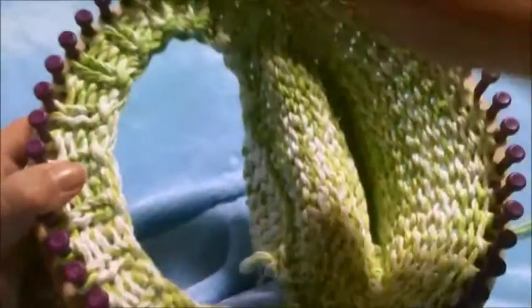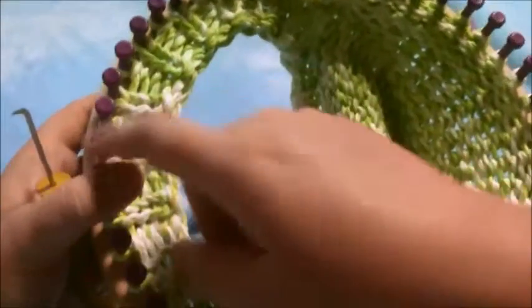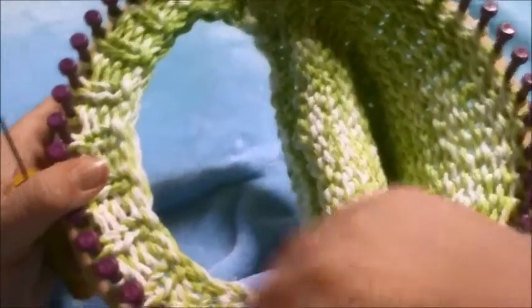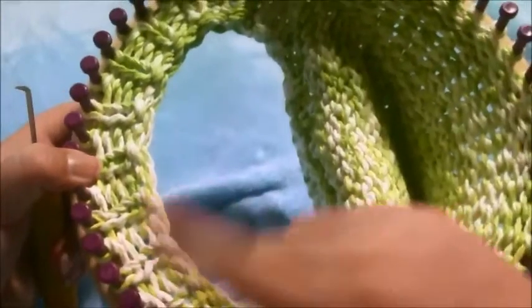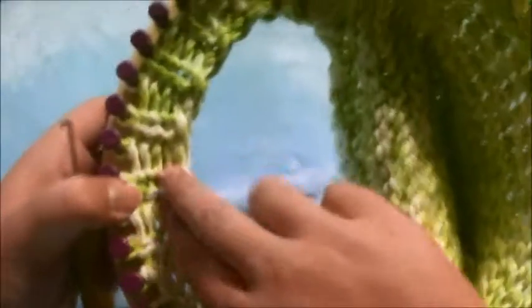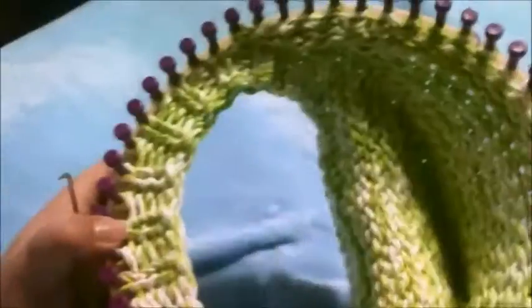And so that's basically what you're doing. You're extending this slowly by adding one more until you meet up in the back. And so you're extending it slowly, and then you're going to want to do 5 rows, and then I'll show you how to do a bind off. But yeah, slowly add your pegs back in until you meet back up here, and then you're going to do 5 rows because you're doing number D. So whatever you did for the rib stitch, you're going to do just E-wrap for 5 rows, and then I'll show you how to do the bind off.